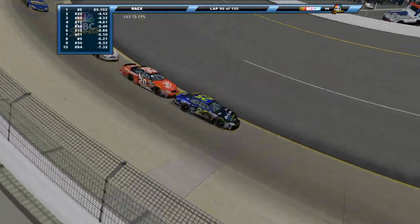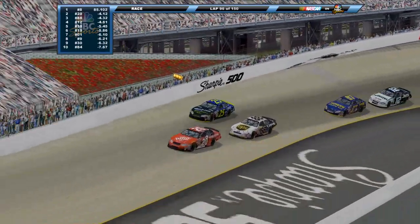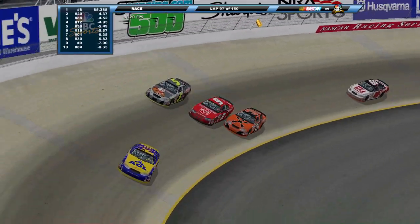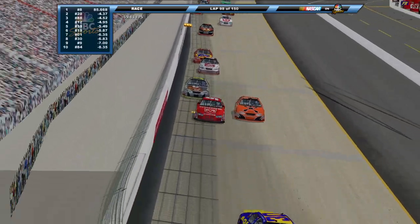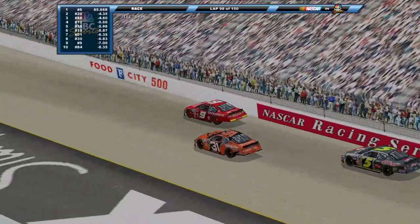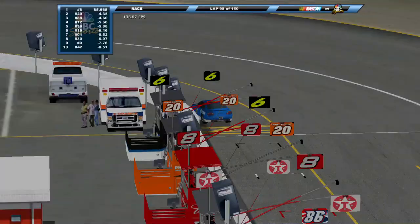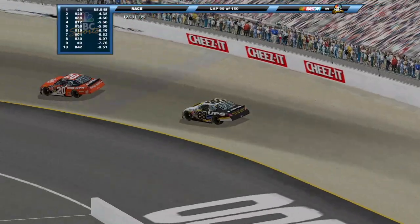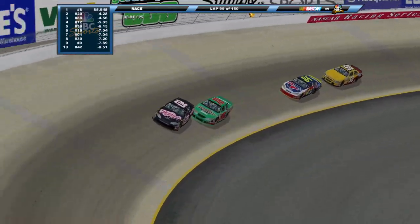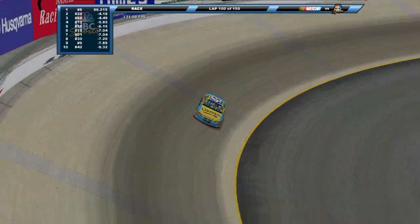Tony Stewart being held up by Brian Vickers. Stewart doesn't appreciate that - he's got Dale Jarrett right behind him as well. I remember who won last time we came here to Bristol on the pavement - other than Hideo Fukuyama, obviously. It was actually Dale Jr. taking the win over Dale Jarrett. So I didn't get a repeat of that finishing order if Jarrett can get by Tony Stewart for second. The 18 trying to get by Hermie Sattler - Sattler about cleared himself, sideways off of turn two, he saves it. I thought he was going to take out the 18 of Ricky Hendrick.